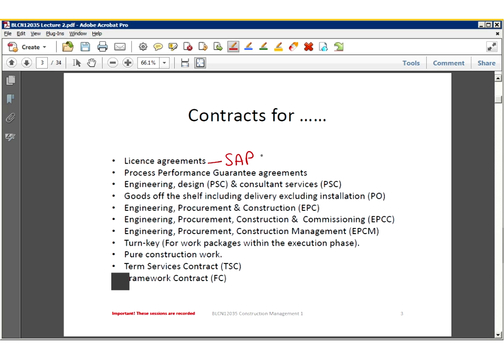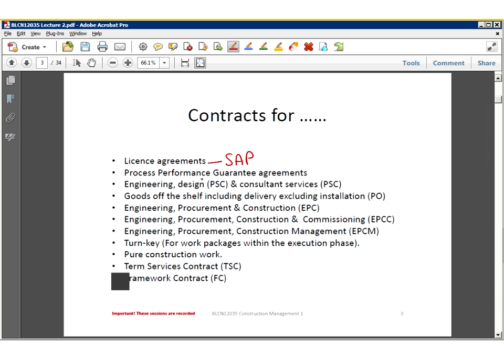SAP is most probably one of the largest companies in the world in terms of ERP software, enterprise resource planning, and they typically have these licensing agreements in place. Other companies like Honeywell also specialize in licensing agreements for specific control instrumentation. That's a little bit closer to what we do.